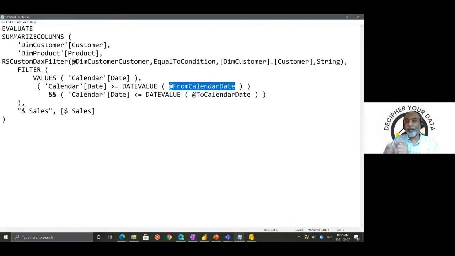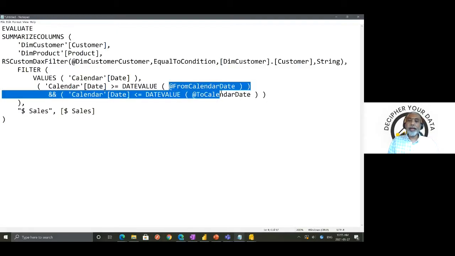Basically, those parameters I manually created give us a text value, just to make sure why we're using the DATEVALUE. So from the calendar date, it gives me those manual parameters I created, the text value.